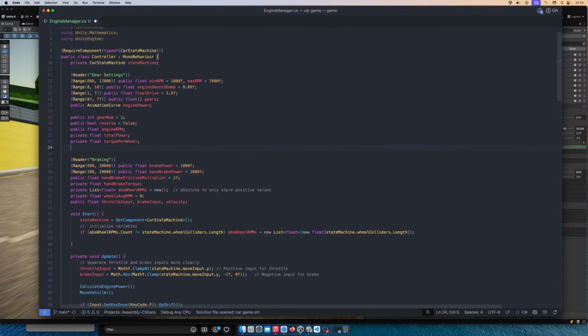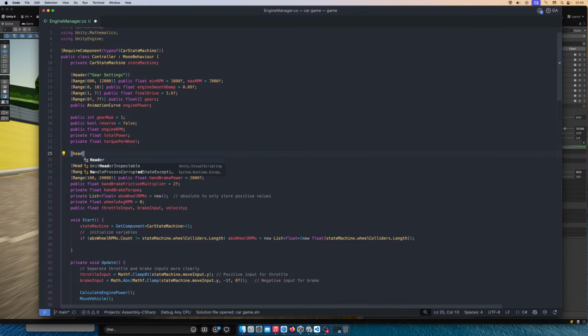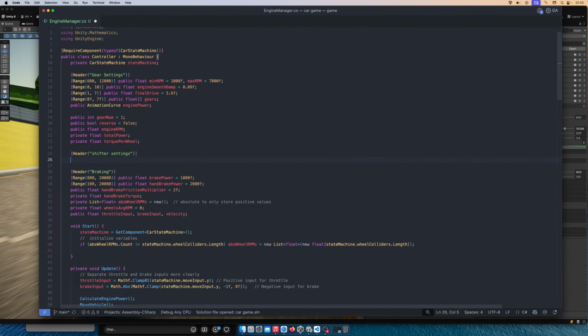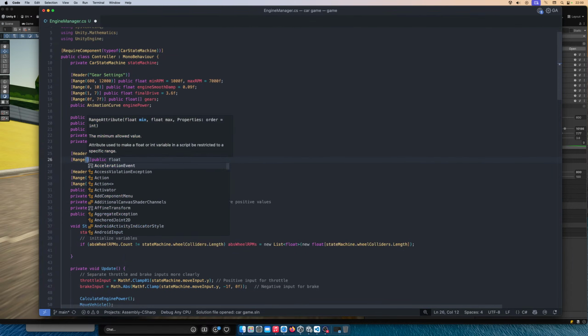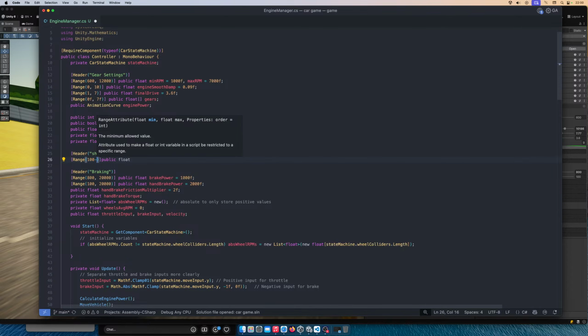Let's do here a header, shifter settings, right? And let's define a public float. Let's make it into a range of 100 to 2000 or 3000. And upshift RPM bounce, and this will be 550 RPM for now, right?